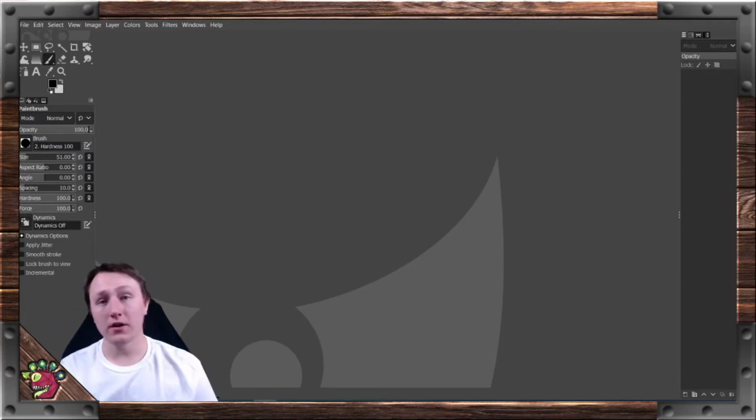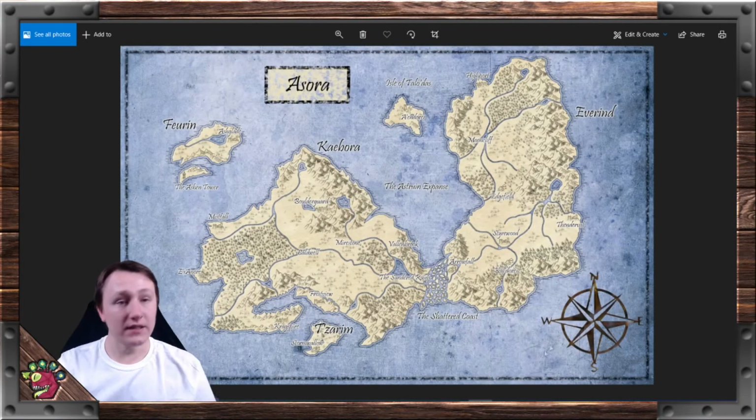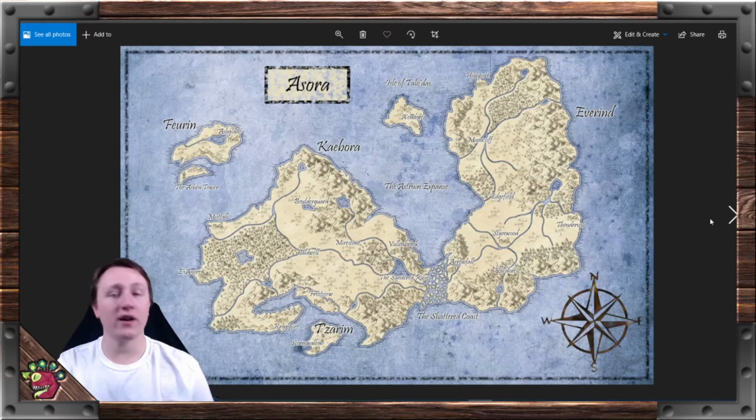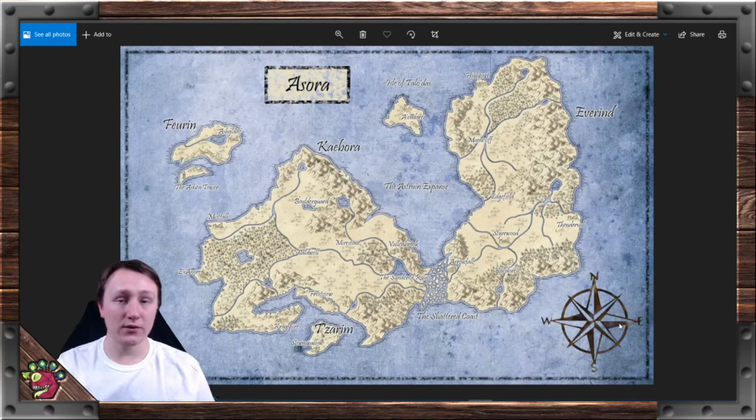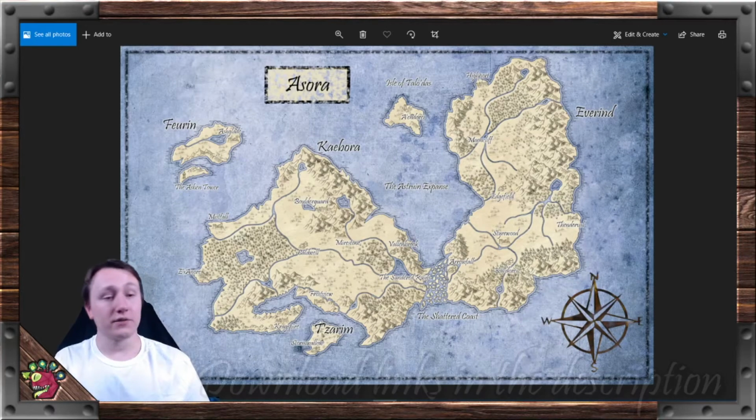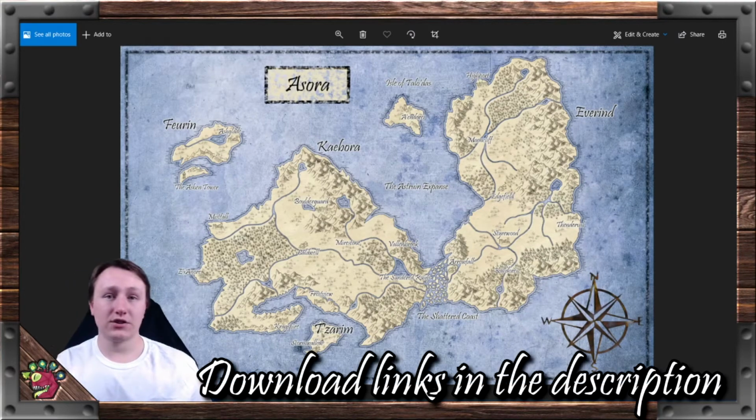your world map. Starting off, I'm going to show you what our end product should look like, so you know what you're getting into before you start watching these videos. And essentially, this is what we're looking at. This is one of my maps that I've created for the D&D livestream show that I'm DMing, and this is pretty much the end product that we're going to be looking for. So I'm going to take you through a couple of different steps. It might not always look like this, but this is what we're going to get through if you do watch the entirety of the video and hopefully the series. Alright, so now that you know what we're getting into, let's just start off.